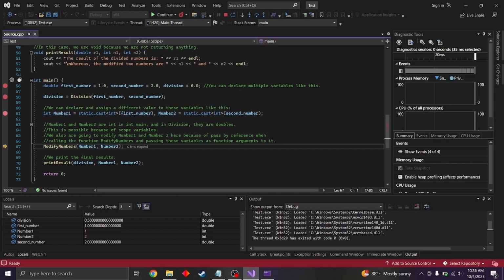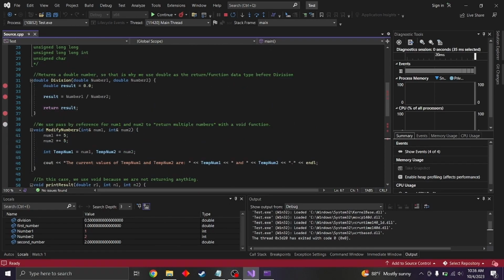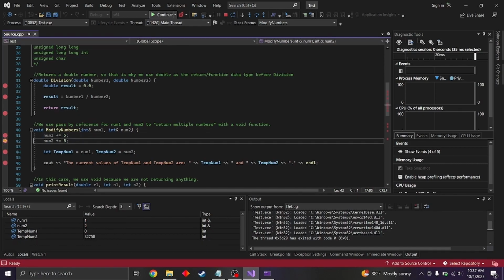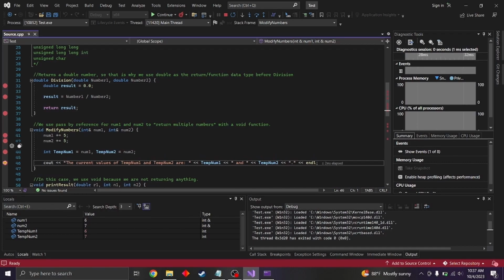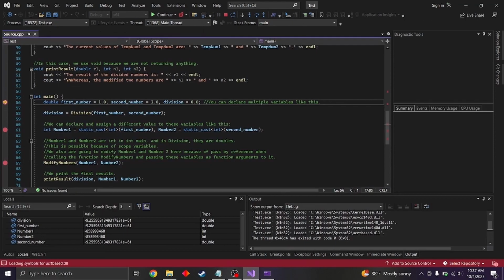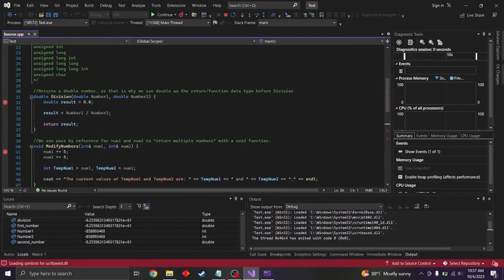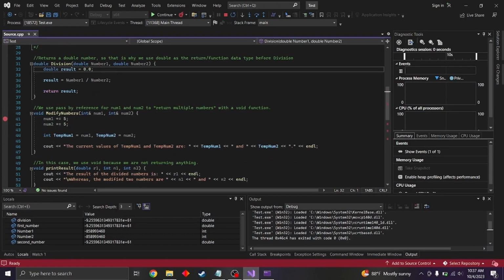Now, something I didn't find until later is, do we have to add all these breakpoints to figure out what's happening between all of these? Well, the answer is no. You don't need to do any of this. That's why you don't need to have all of these breakpoints. That might be overkill too. So for example, let's say you have this. You say, I want to see what first number is, but I do not want to see the result of division. So what you do is you can put continue.